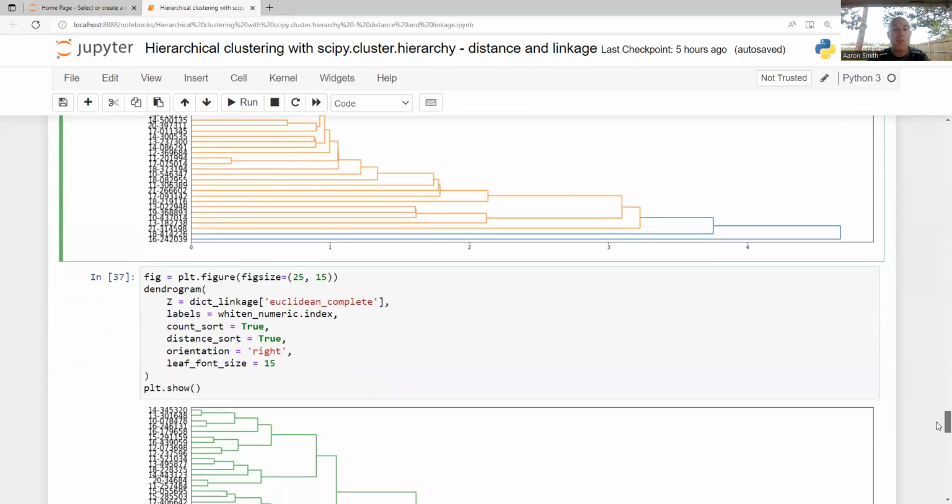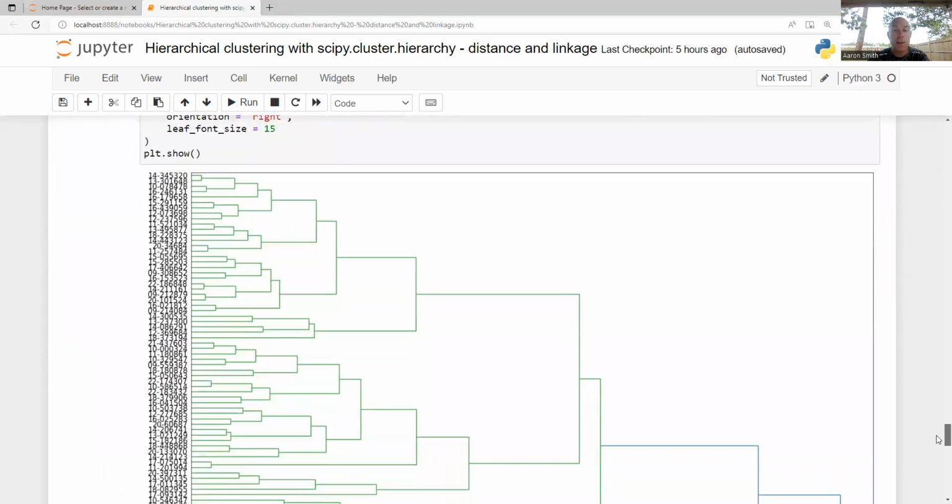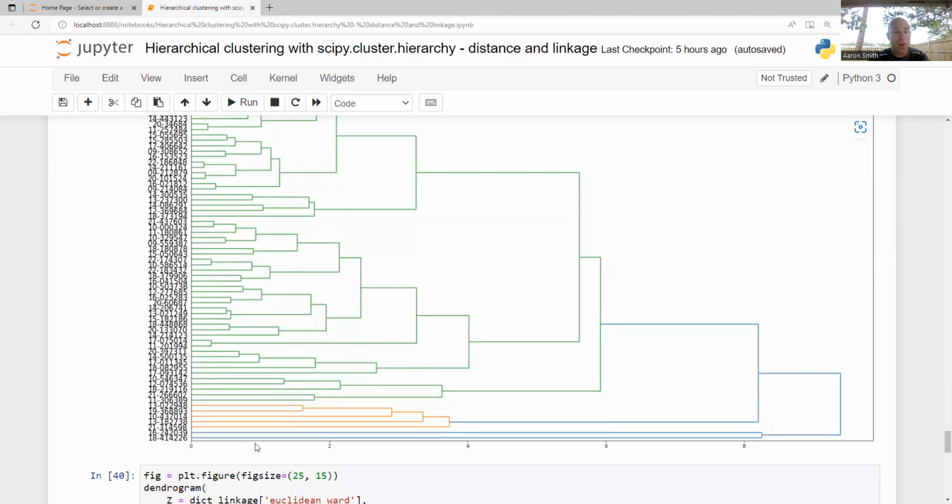Now, the next one we'll look at is complete linkage. You'll notice that once again, those same two are off by themselves, so this is picking up some outlier detection for us. But you'll notice that if I slice things, I'm getting more even-ish groups. If I slice here, let's say I cut at a height of 5, then I have outlier, outlier, and now a small group.